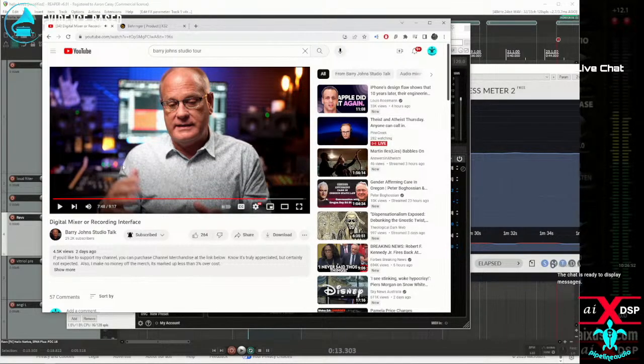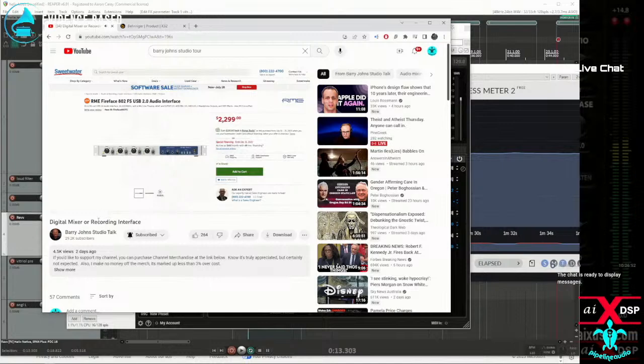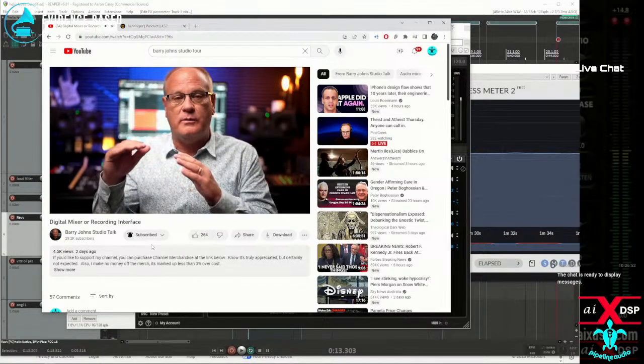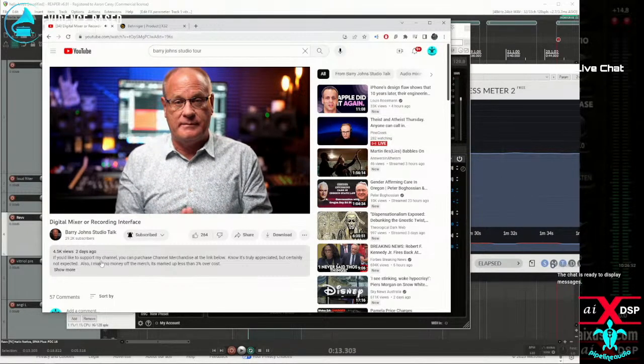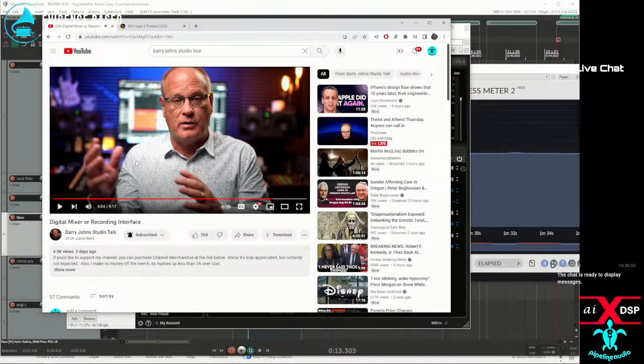They use the same drivers. They're going to be supported just as long. As an example, RME just came out with a brand new interface that is kind of the daughter to the UFX3 that has tremendous potential. That thing will be supported for the next 15, 20 years, probably. Again, that's RME. That's a whole different story. You can't compare RME to the rest of the market.